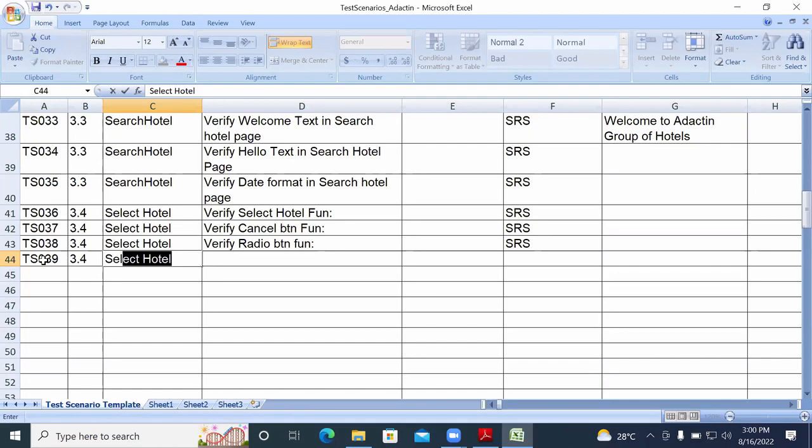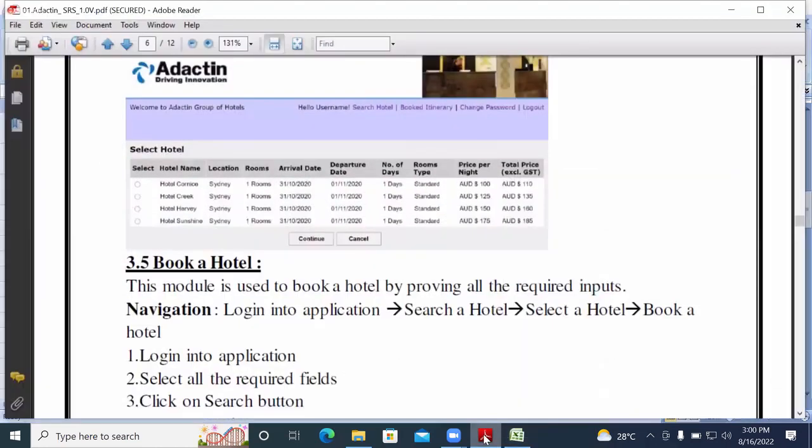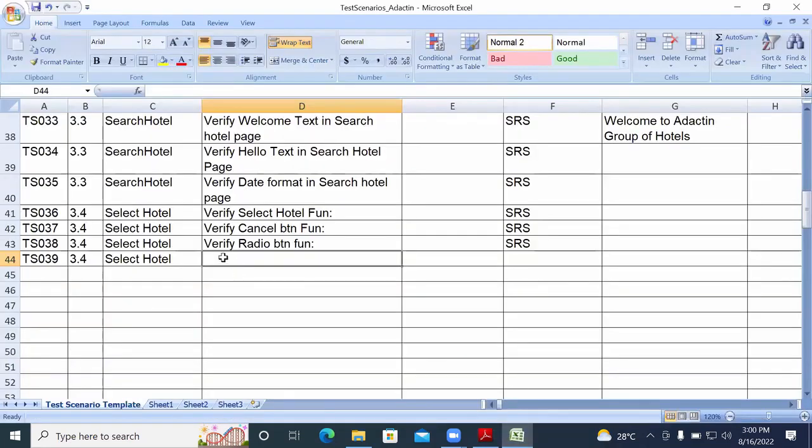Okay. What is the next functionality? Verify column names. All these things we can consider as column names, so we need to consider verify column names.